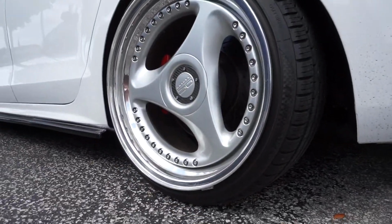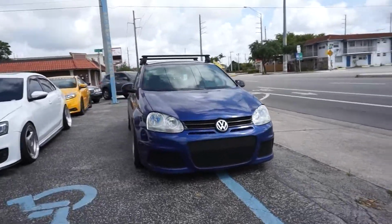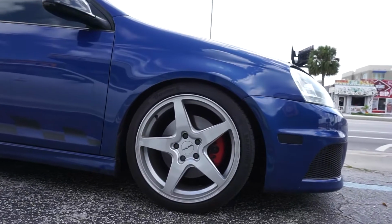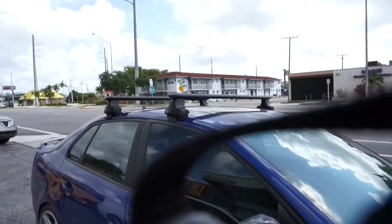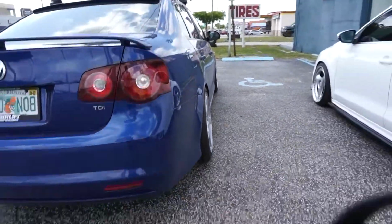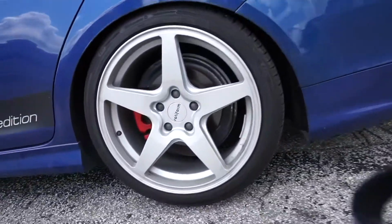Those wheels are amazing. What's up, guys? So we made it to VOLKWERKESMIA Miami, and look at some of the cars that he already has outside for us. So JC was telling me basically that this TDI is super rare, only 1,500 made, and this is the definition of Euro OEM Plus. Look at these sweet wheels. Rotor forms are pretty nice.